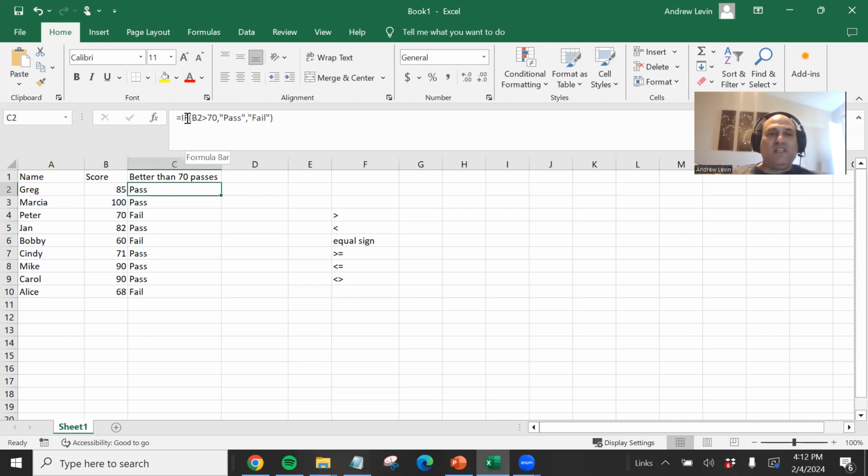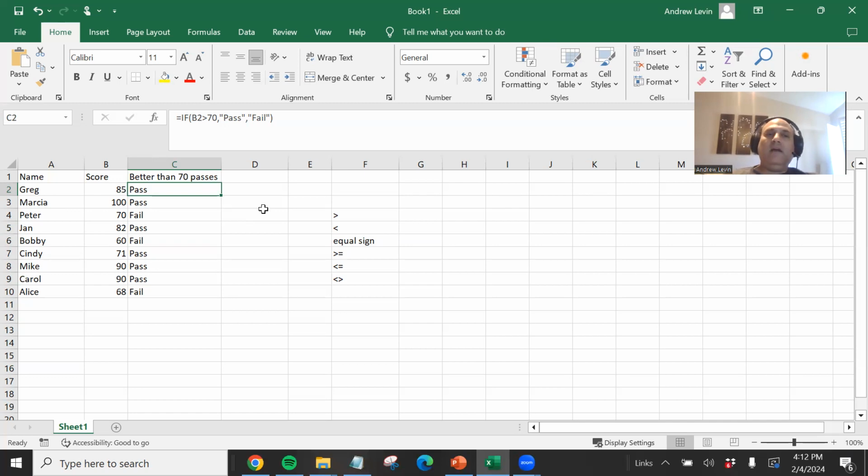The first part of the IF statement, if you look up here, says B2 greater than or equal to 70. That's the question, or the logical test. Then a comma. After the comma, it wants to know what I am going to do if it's true. If you want a word to show up, you have to put it in double quotes. If you don't, you will get an error. If you want a number to show up, like maybe you want to do a calculation, don't use double quotes. But if you're using a word, and in our case we're using a word, it has to be in double quotes.